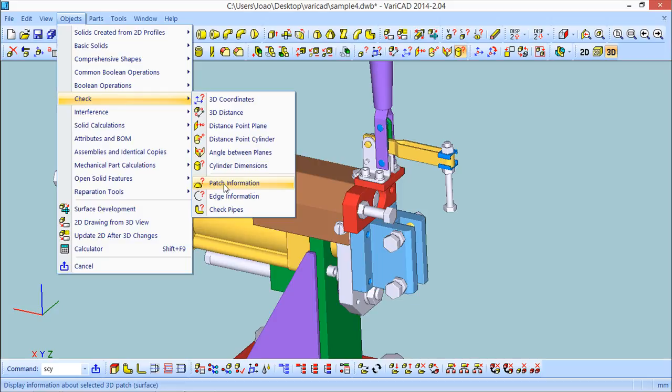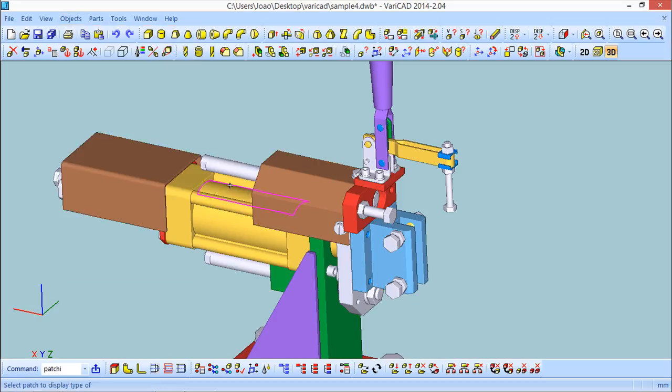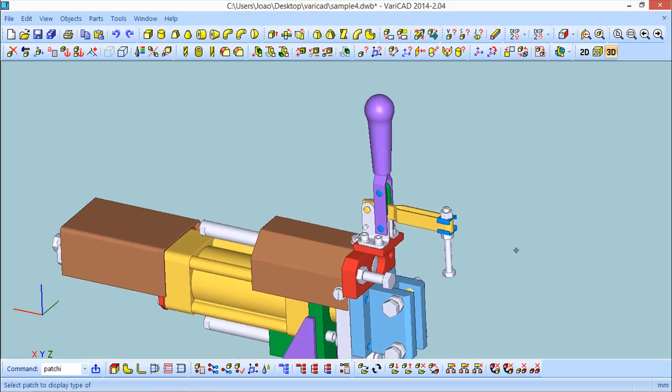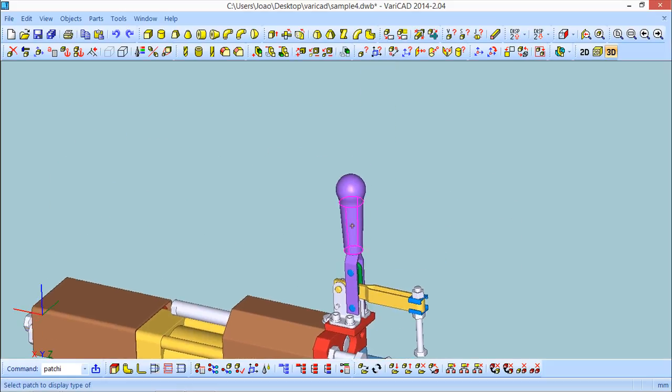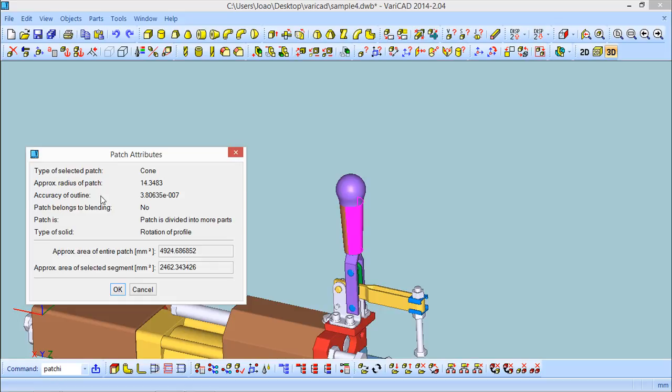We have this patch information, which allows us to choose one surface. For example, let us choose this one here, and we have the type of patch, the approximated radius, and the accuracy. This is divided in more parts. This is important: the approximate area in square millimeters and the segment area.